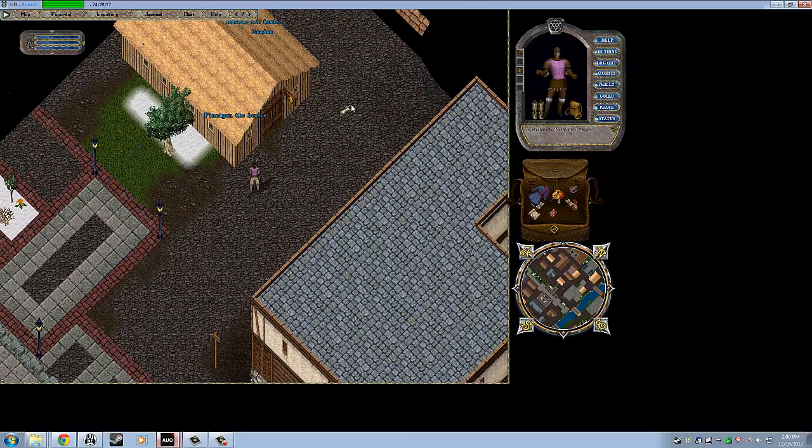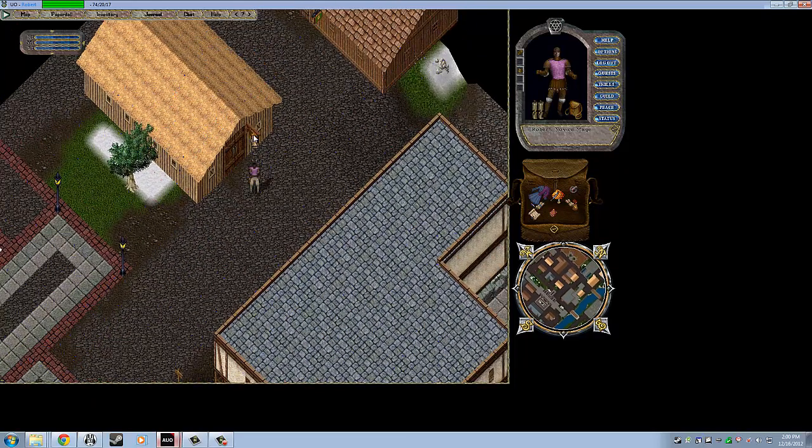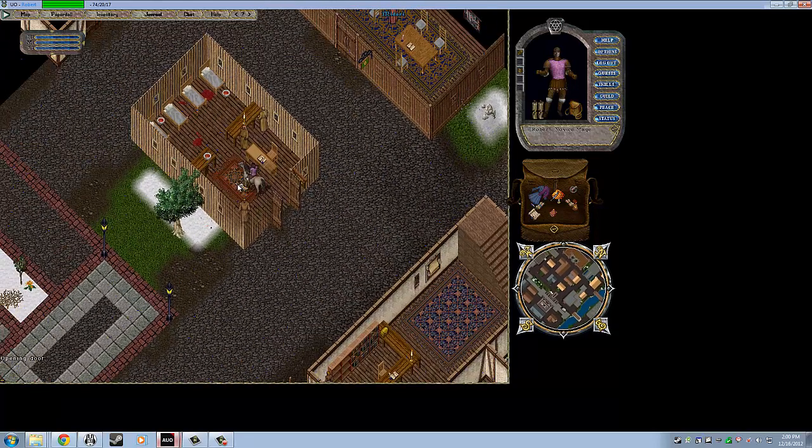As I roll up here, you can see the names of the NPCs inside this building say Healer, and if I left click on the door sign there, you can see it says Healer Britain. I'm going to open that door using my open door macro that was enter, and to interact with any NPC, just left click on them and the little interaction window will pop up. So I have a bunch of options.